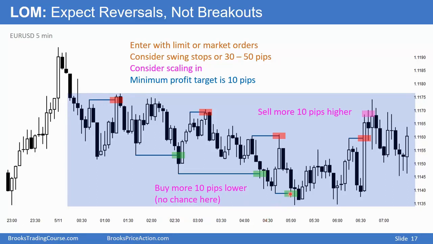He might buy here, and he might be willing to buy more 10 pips lower. It did not fall 10 pips lower, so he did not have an opportunity to add to his position, scale in. And scalpers are going to be taking minimum scalps. The range is tight. It's a 40 pip tall range. Most scalpers will be trading for 10 pip scalps. Lots of opportunities, and it looks easy, but in fact it's very difficult to do. Most traders should not be doing this.